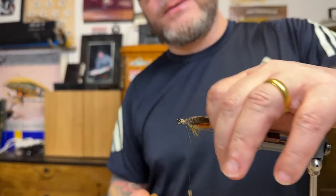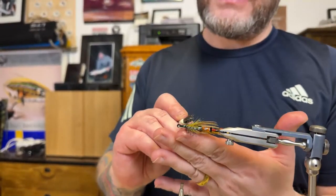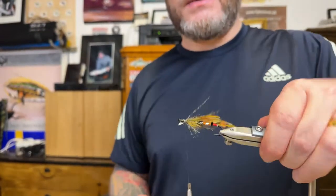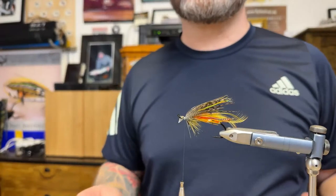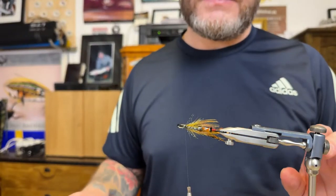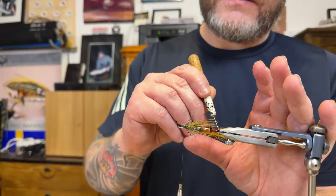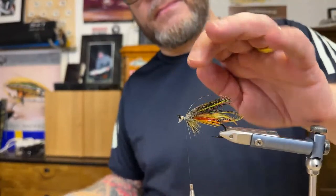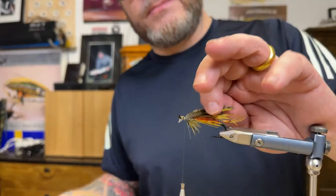But I think this one looks really fishy. I like it. Might brush a bit more on this side, just to make it look a bit nicer. Yeah, something like that. The topping is being pressed down, of course, but that will solve itself in the water. Oh, this strand is making me want to go and get some dynamite and blow this one up.